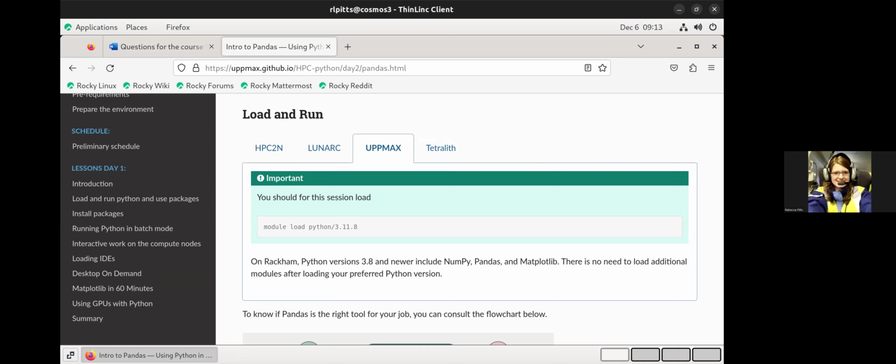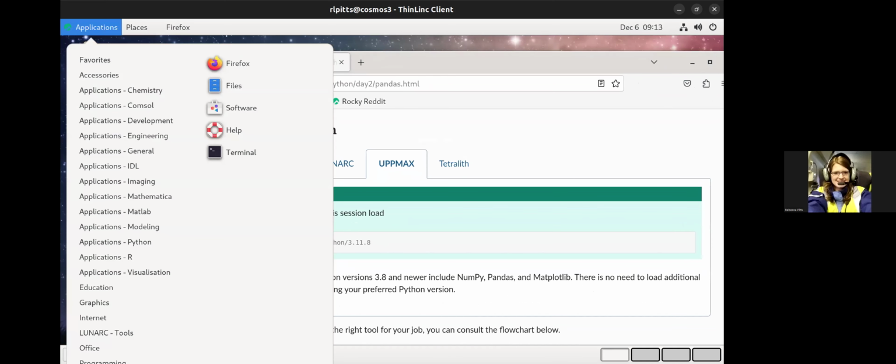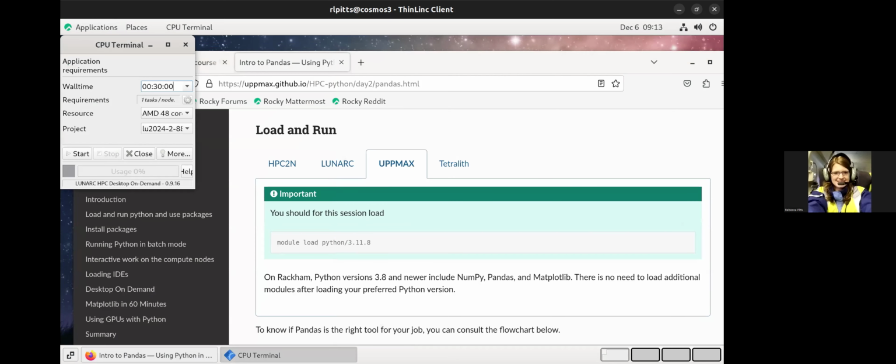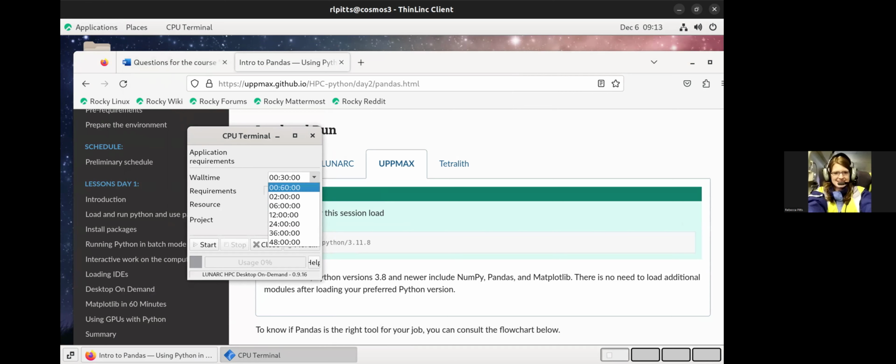And I'm not sure that I can open a second ThinLink window to demonstrate this, but what I could do, I think, is launch a CPU terminal and see if I can SSH into UPPMAX on the CPU terminal.